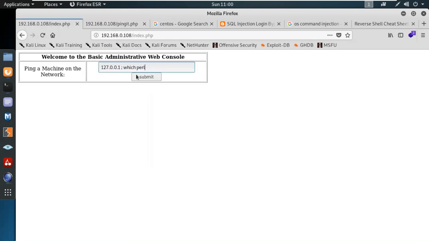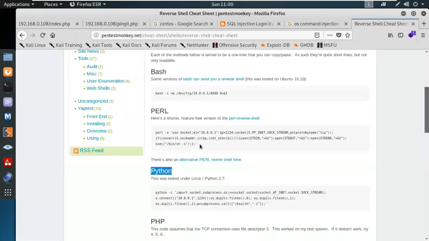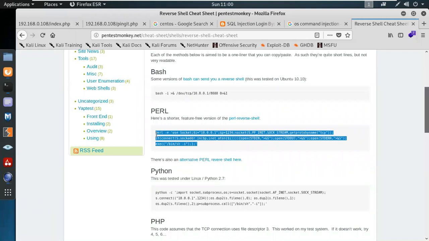So through OS command injection, the attacker simply identifies what applications are running on the server. The main objective is how attackers gain unauthorized access. For that, we use the Perl command to put a reverse shell.